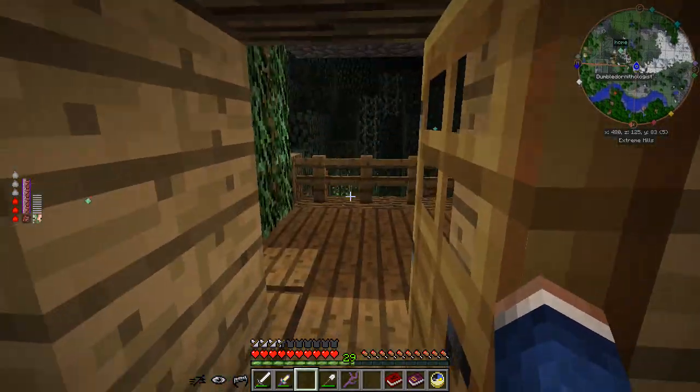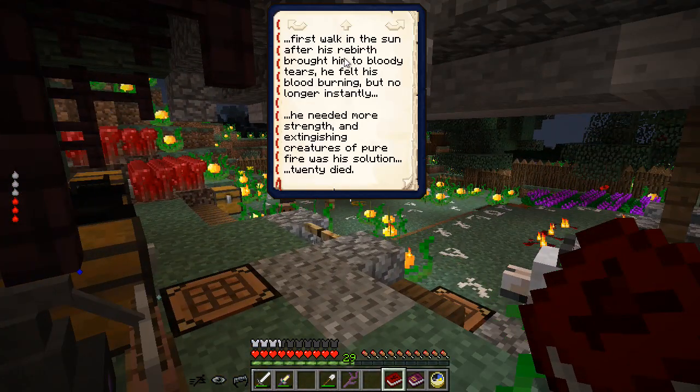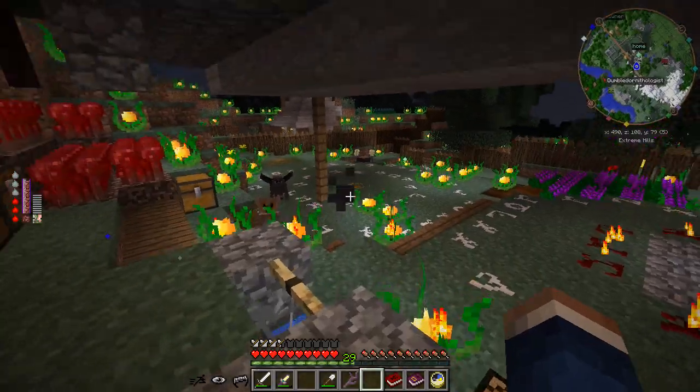Okay. Hello. I had a read up on the next part, and it wasn't 5. I thought it was 5. Let's have a look. His greatest foe, the sun, was ever present, tormenting him, and instantly deadly to him. It became his obsession, found a way to collect sunlight, and burned himself with it 10 times during the night. 10 freaking times. So we've got the original 4.